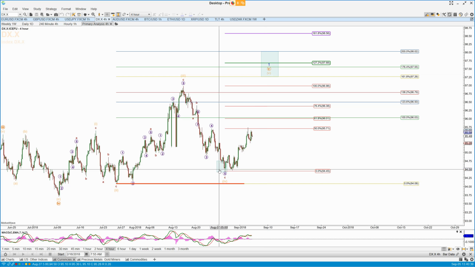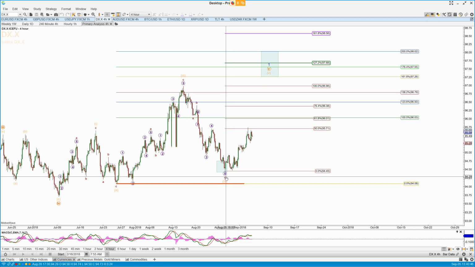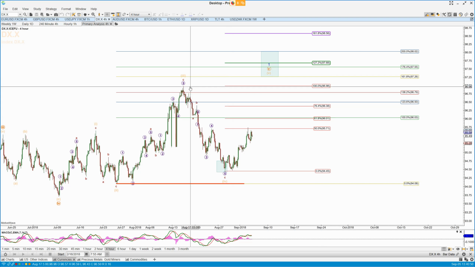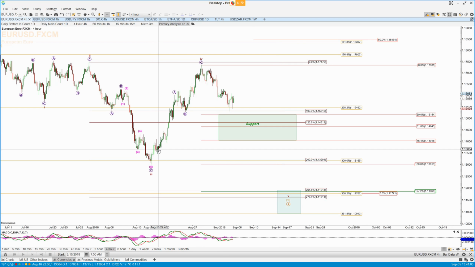So either we've completed the A wave, it's a diagonal, so we're going to ABC for the 5th, but it would look better if it pushes up one more time, gives us a 5th up in this move off the low at 94.45. Watch these retrace fibs. If this one is in over here, one of these is going to hold it, and then we're going to take out 94.45. If you see that, then the dollar's topped and the euro has seen its low before we're in a bigger 2.